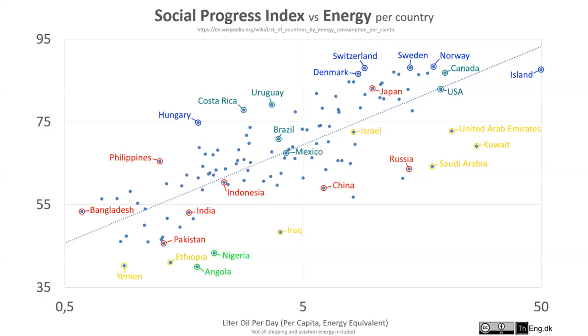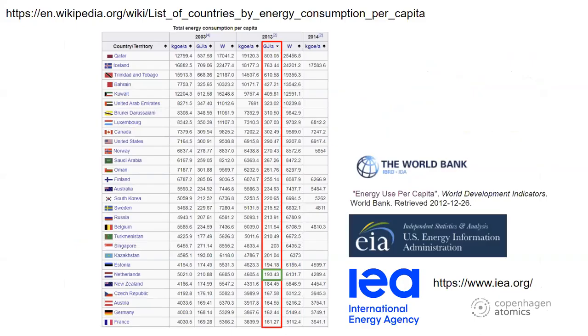From the chart here. So the first thing we have to decide is what country are we actually talking about, and how much energy do people in that country use on average. And for that, you can look up on Wikipedia. I have a web address here at the top of the slide. Unfortunately, the numbers that are there on Wikipedia are a little bit old.